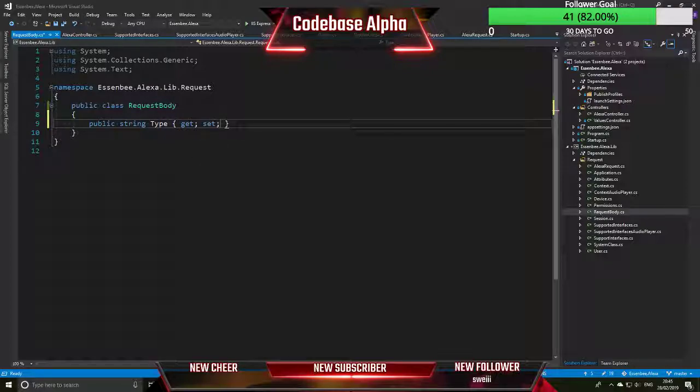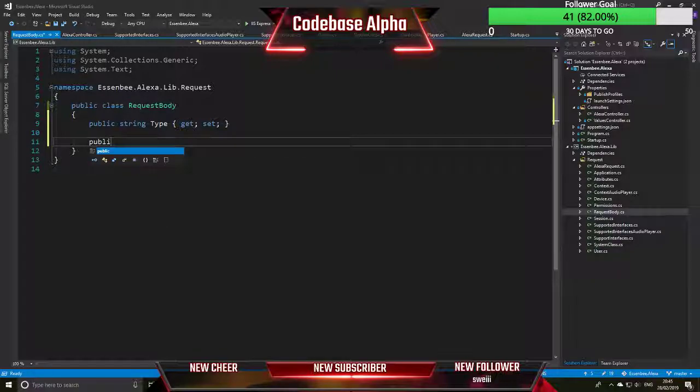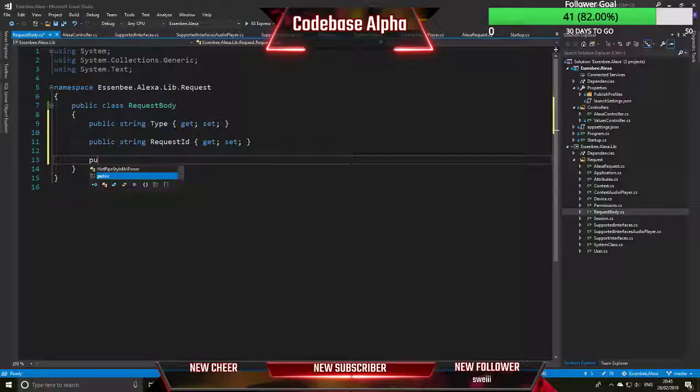So we've got that, and then we've got request ID, so public string request ID. We want to get, not het. Okay, and another public string, which is going to be locale.